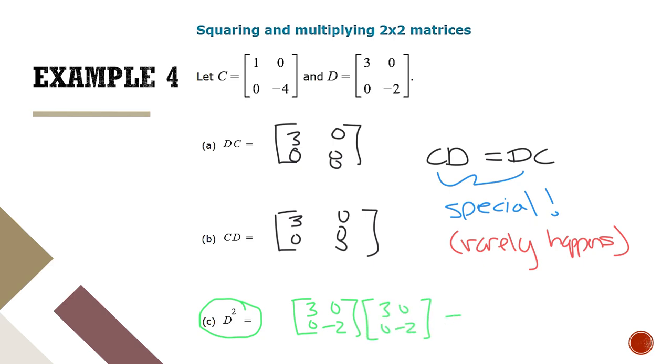I'm not going to walk through the steps, but you're just saying D times D, and they're the same size. They may or may not multiply to each other, just based on the size, but since it is a square, it's 2 by 2 by 2 by 2. It should, in fact, work. And in this case, we will get an answer of 9004. So that's if you multiply it out. So just wanted to point out that sometimes things are very special when you can multiply. In this case, matrices are not commutative when you multiply.